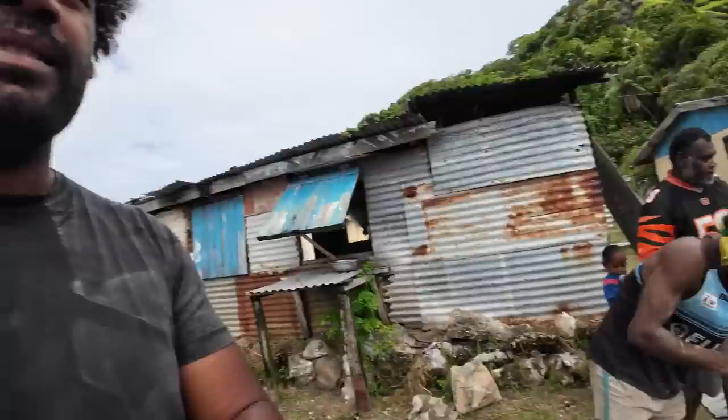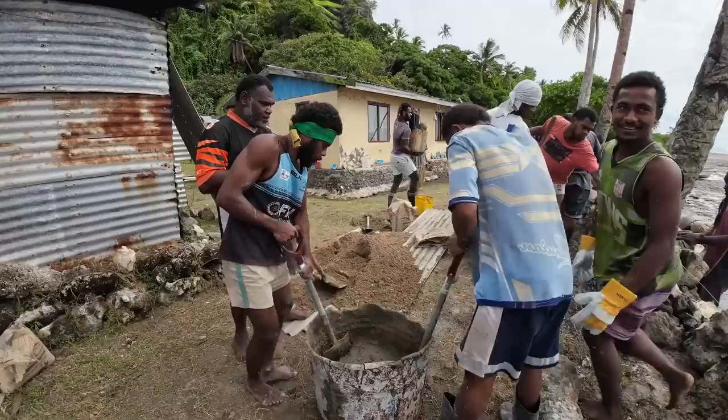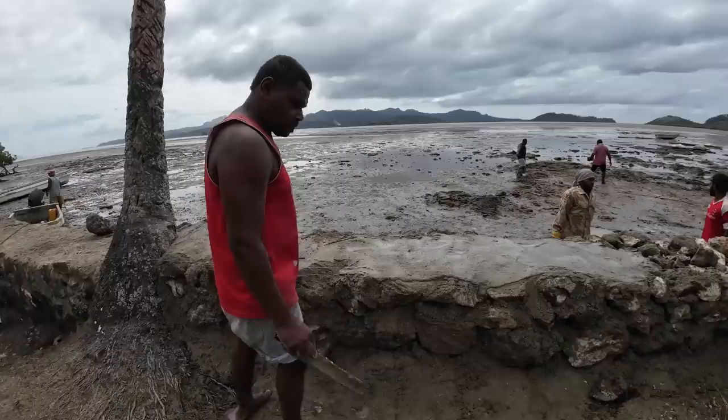This is really nice, you know? You can see the progress fast. You see here, Levi tried to level out the seawall, make it look pretty.